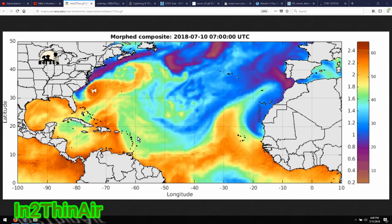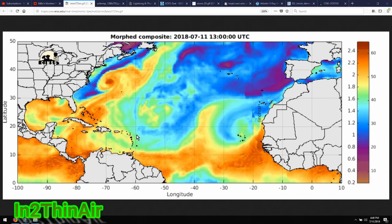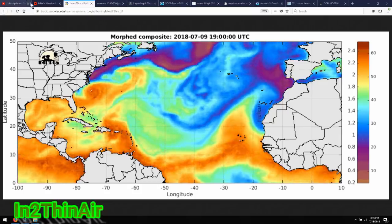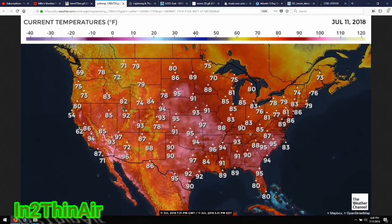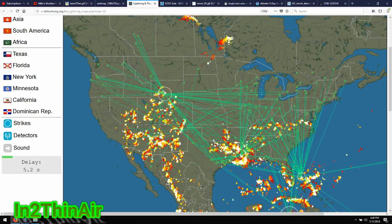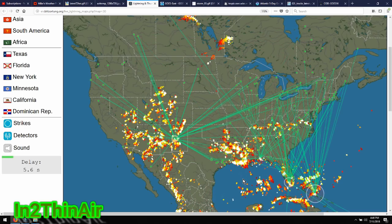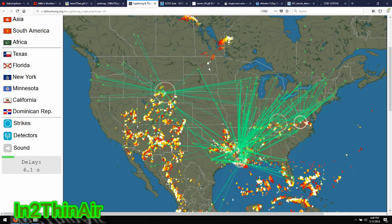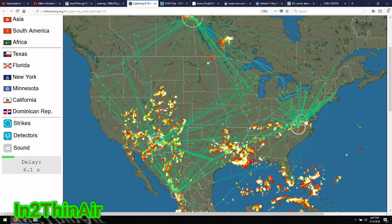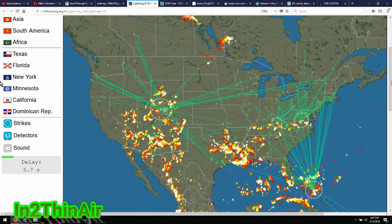A lot of times our storms are forming down in this area this time of season. A lot of these rules no longer apply to forecasting hurricanes because so many things in weather have been changing. Current temperatures are just ridiculous — the middle of the country right now is just sweltering hot. We're not breaking many hundreds yet, but this is a muggy heat. We have a lot of lightning going on, associated with a lot of the thunderstorms passing through the U.S. — a lot of activity, a lot of different pushing and pullings of lows and highs, which is what's messing up this dip in our high pressure that we're expecting to push Hurricane Chris and possibly Hurricane Beryl once again out into the ocean.